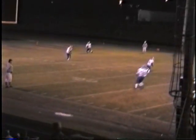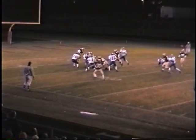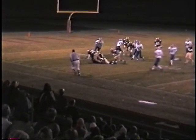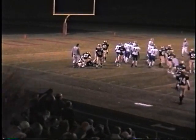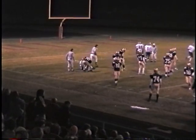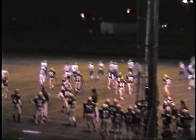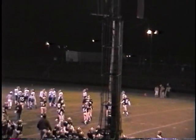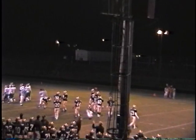Larrabee took it in from 2 yards out, then Erickson from Brim Hall on the conversion. The kickoff is low at the 2-yard line, brings it right to the 10, and the Otters will get him at the 15. Again, outstanding coverage on the kick return. It certainly was. Justin Arneson, who was an outside pursuer, went down and did a nice job of breaking down, took on his blocker, and came up with a very good tackle on the 15-yard line.